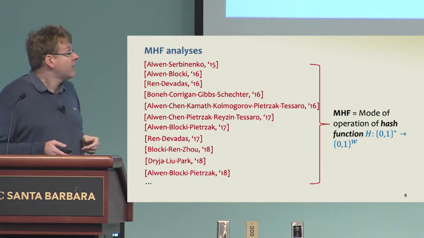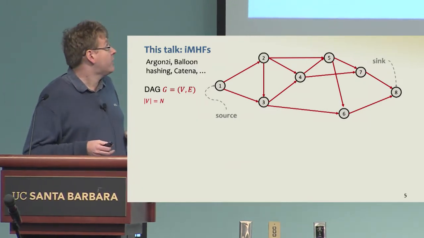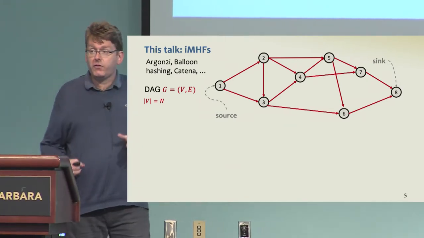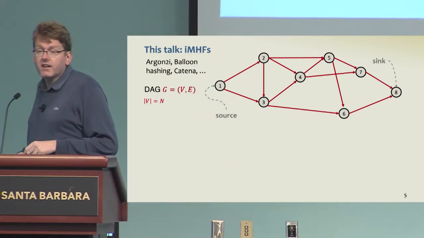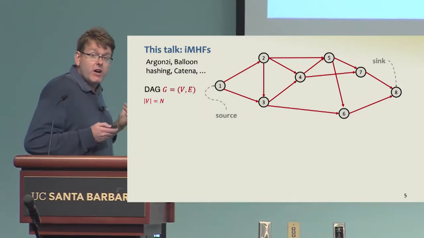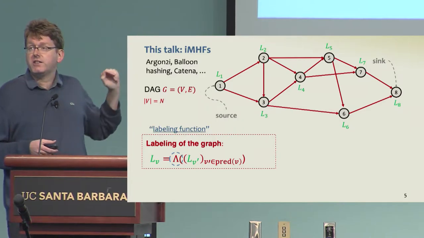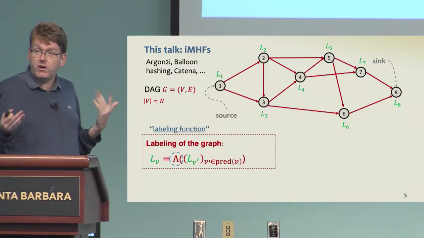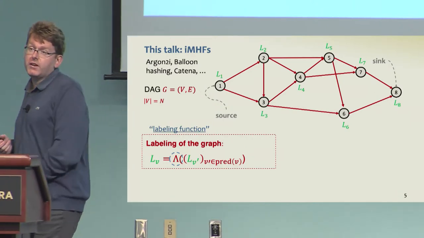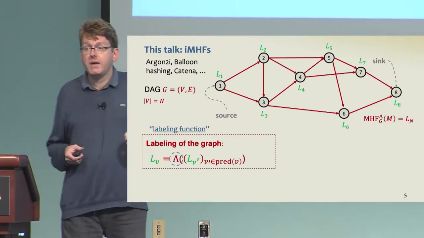Let me introduce the large class of memory hard functions that we will deal with in this work, which is that of data independent memory hard functions or IMHFs, which include most designs to date. An IMHF is defined by a directed acyclic graph, or DAG, G, with a certain number of vertices and one or more sources and sinks. The evaluation of the function proceeds by assigning labels to vertices. The source labels depend on the actual input to the function. Every other label of a vertex is the output of a labeling function applied to the labels of the predecessors. Finally, the output of the function is the label of the sink.